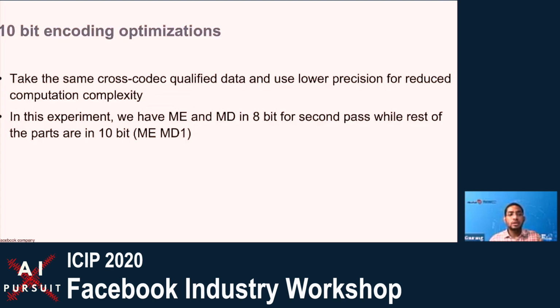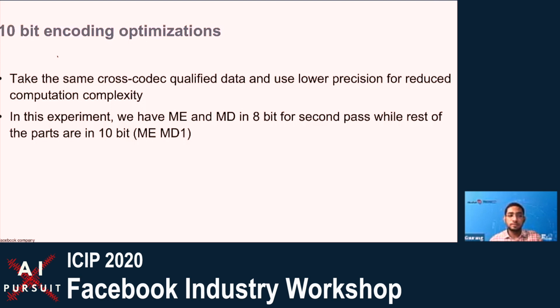We can extend the encoding optimizations to 10-bit encoding. Our solution is to replace the compute and power-intensive blocks in high bit depth encoding, like the motion estimation, the mode decision, etc., with the lower precision, that is the 8-bit versions. We tried this experiment in VP9 to demonstrate the concept of using 8-bit versions for 10-bit encoding. The advantage of doing this is primarily the power savings, and secondly, the agnostic architecture for hardware implementation. That means fewer design and verification cycles due to the same blocks getting used in higher bit encoding.